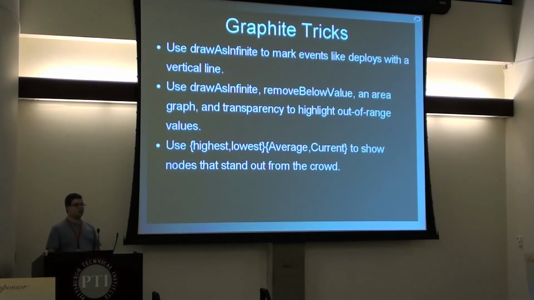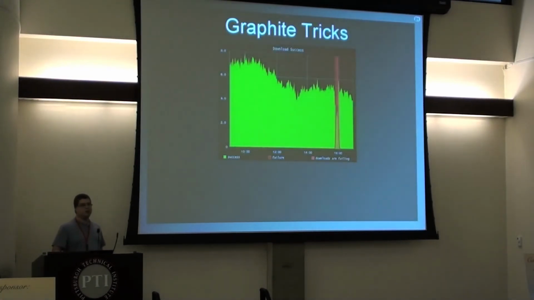And Graphite has functions highest average, lowest average, highest current, lowest current, that will basically take a whole list of metrics. Maybe you have 100 different machines and they're all sending data in there by machine name. And you want to see which ones are misbehaving. Is it running slower on some of these? If you say 5 highest average, then it will take that list of 100 and instead of plotting 100 lines on the graph, it will plot 5 lines, and the legend will get the host names of the ones that are higher than all of the rest.